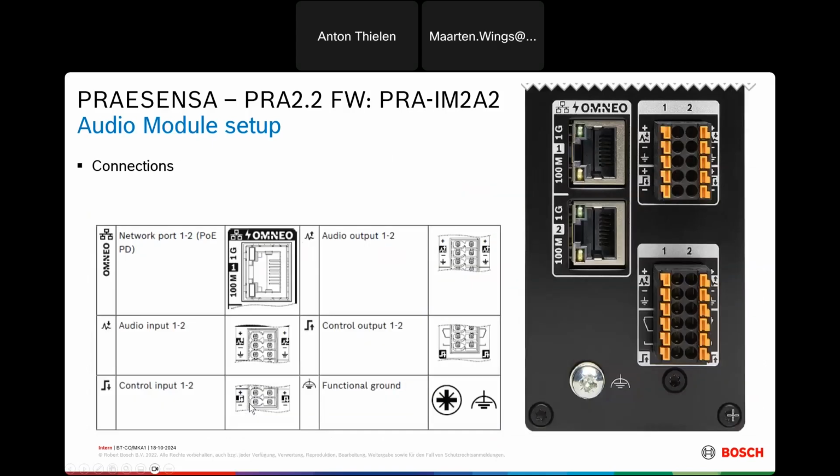When you look at the second part of the module, all still at the front, there you have the two network connections, the Omnia network connections, which also source the power, so you need to have a PoE power source device in order to power this device. So it doesn't have a separate power connection. It's really powered over Ethernet.